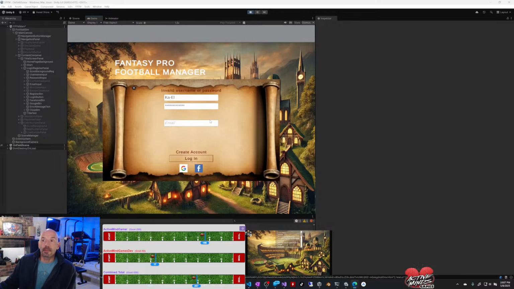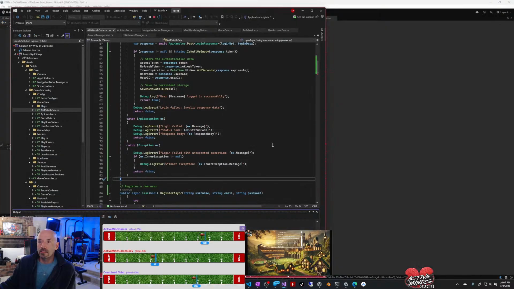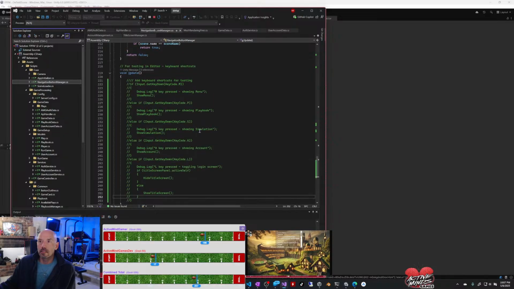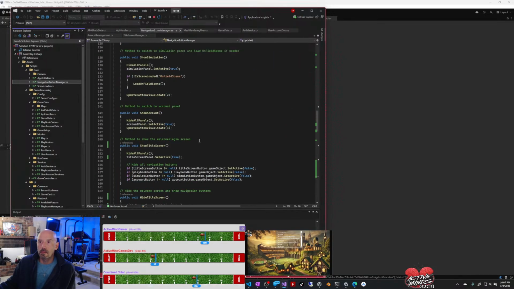What I do think is the problem is this email should not be visible. Email is only visible during registration. So that's the thing. But navigation button. Nope, not navigation button. What's the other one?